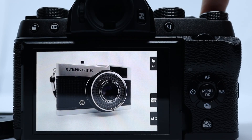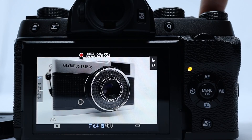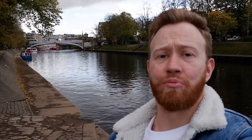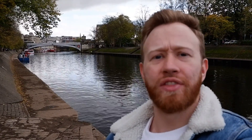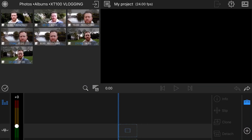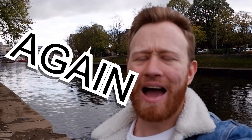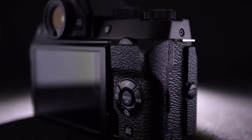You get everything framed up nicely, hit record, and then suddenly it zooms in, throwing your framing completely out. This is definitely not a filmmaker's camera. The in-camera audio is pretty terrible, and if you forget that small adapter for an outboard microphone, that's all you've got to work with. The face-detection autofocus system seems to hold onto my mug pretty well even when moving around — but hold up, let me rewind. I spoke too soon. As soon as I loaded this footage into the timeline, I realized over half of it was out of focus. It happened again and again. This is definitely nowhere near as reliable as some of its competitors.